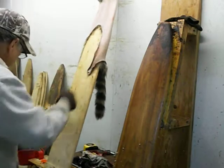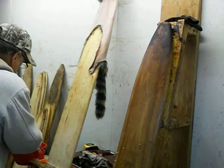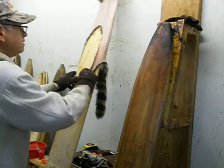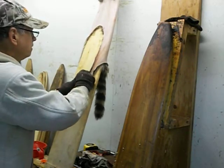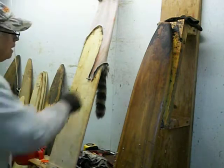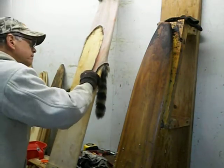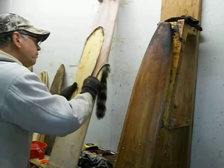I grab the tabs here. We use wood stretchers — they're great with the tacks. I come about three inches in, depending on the size of the coon, before I put the first tack. I pull down, push in, and pull the tack down. I want to do the same with the tab — pull it out to the side, push in, and pull the tack down.